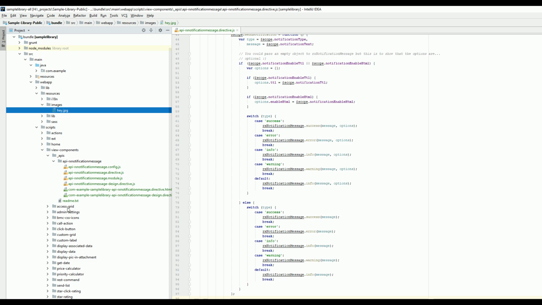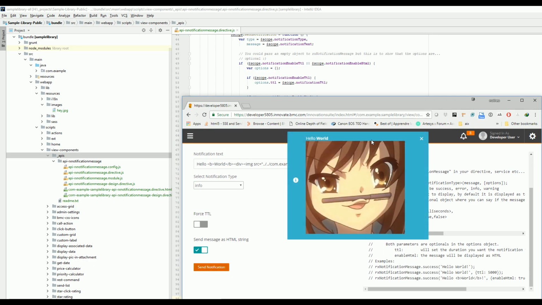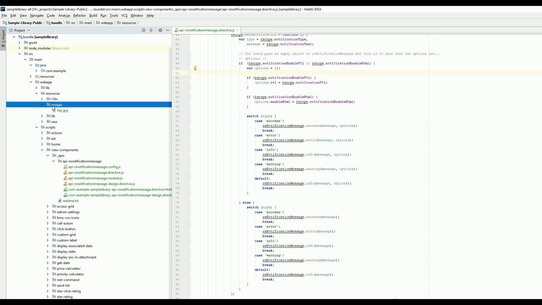If you want to reference it from this folder, you will have to come back 2 times, then pass the bundle name, then resources, images, and a.jpg. It's not really the path from your view component to access resources, it's more the path at runtime. That's the way it works. So it would be 2 folders down, your view component, resources, images, a.jpg. So you might have to play around a bit.